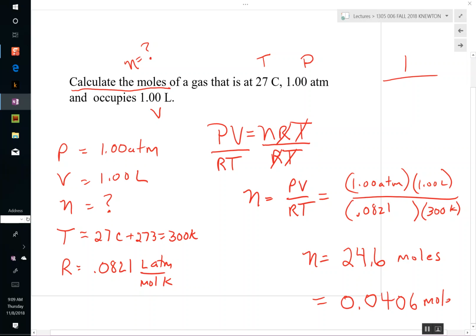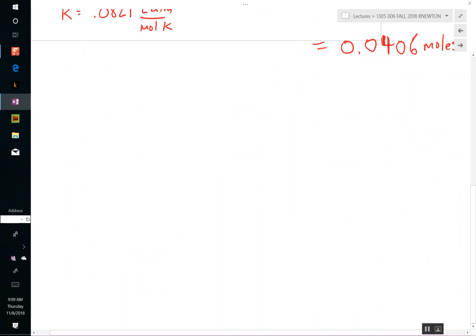Okay, Mark, go ahead and do it again. I did. That's what I got. I don't know what you're talking about. 24.6? No, I got the other one. I think it's how you place it in the calculator. If you get PV separately, and then RT, and then divide those answers, you get it. You have to divide by 300, not multiply by 300. Great. Thank you. Okay, let me write a problem here.